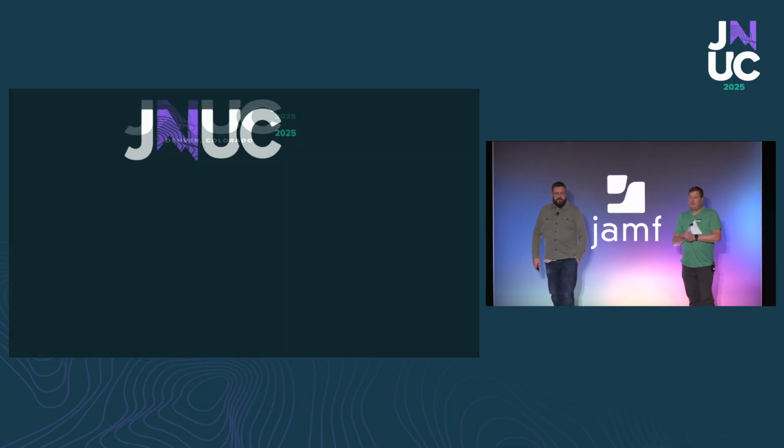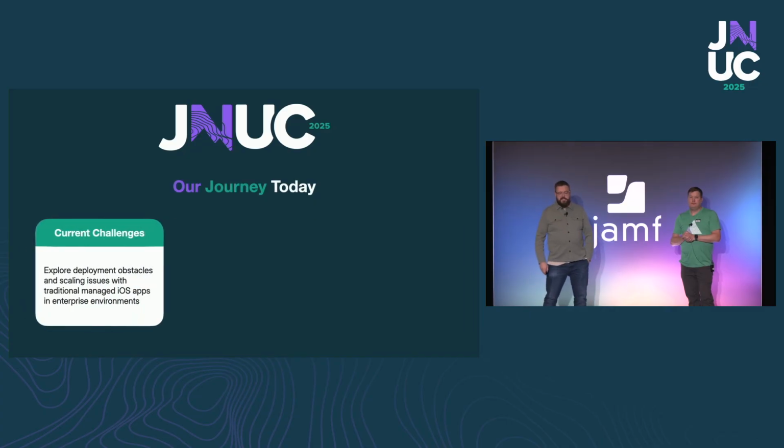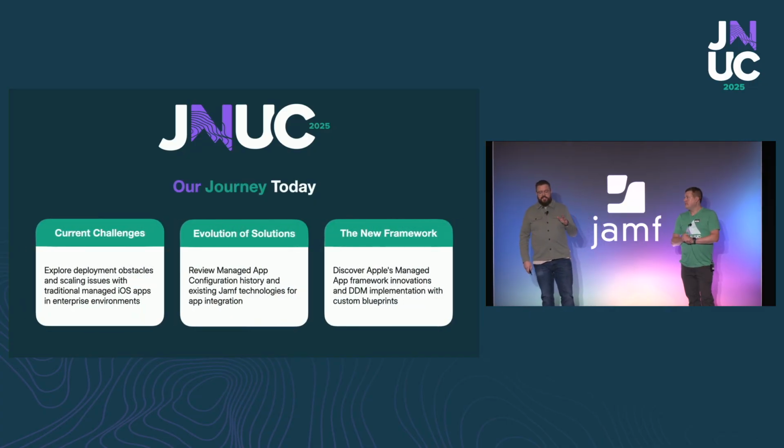So just to summarize, this is kind of our journey today, right? The session's really looking at highlighting some of the challenges deploying iOS apps at scale. We want to look at the history of managed app configuration and what is available as a Jamf technology and how to integrate the app showcases and innovative solutions within that whole experience. We're going to discuss some of the new innovations, right? Because it has evolved from back in 2013 to what we have now. And spoiler alert, it will include DDM and blueprints.